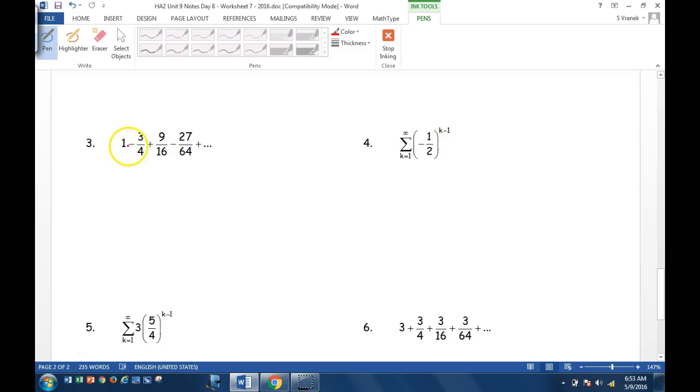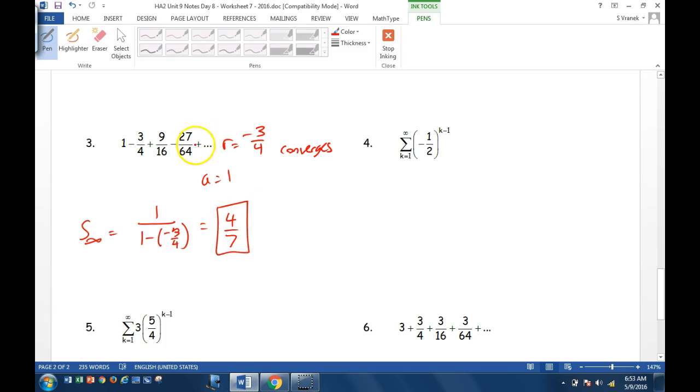All right, this one, to go from 1 to -3/4, r is -3/4, which means that we can do this one. It converges. a1 is equal to 1 because it's given. So the sum of the infinite amount of terms of a geometric series is 1 over 1 minus -3/4, which is 1 over 7/4. So when you flip 7/4 over, you get 4/7.